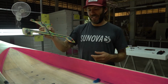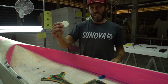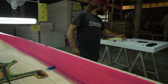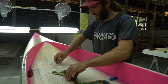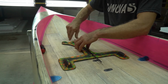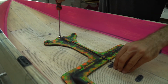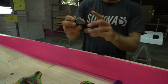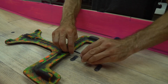First, we're going to start with the steering arm here. We're going to take the big washer, put it over the setting that we want. Then one of the screws, and we're just going to start it but not tighten it. Then we grab this guy. He is the centering rod holder.